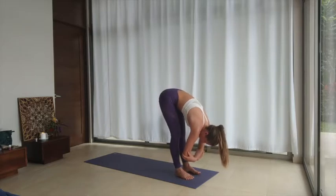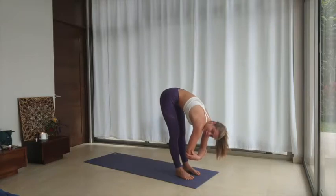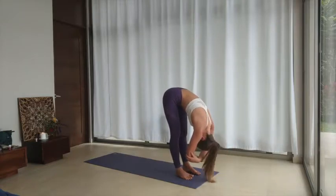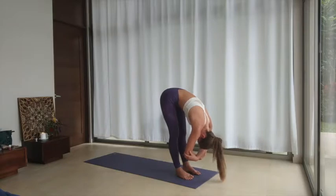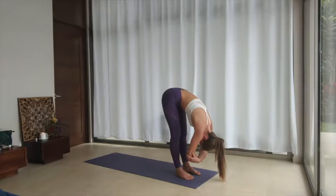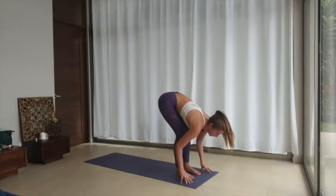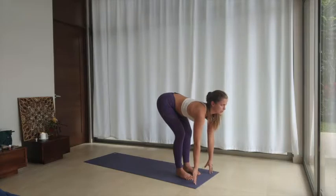Just play around with where your weight is on the feet and moving your knees to a straight position. Let your head be fully heavy here, relaxed. Just take some long, deep breaths, starting to let the upper body hang deeper and heavier, feeling the back of your legs get a nice stretch, and breathe.